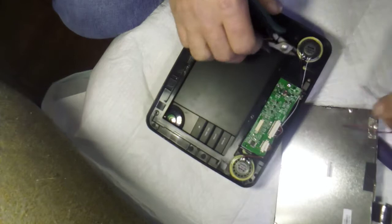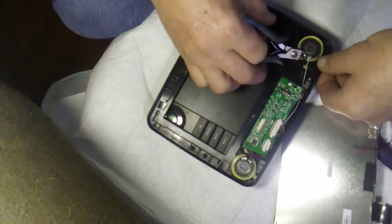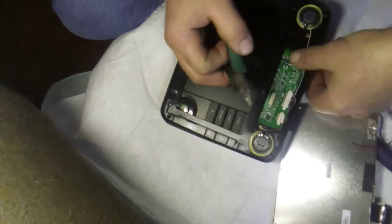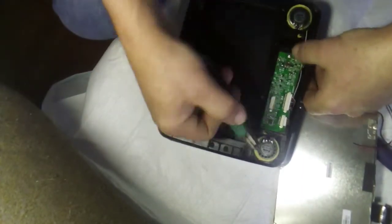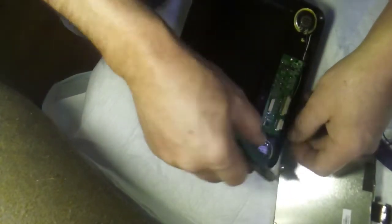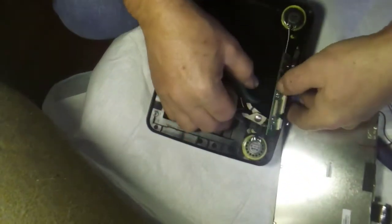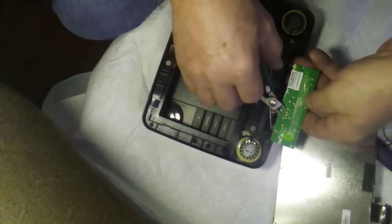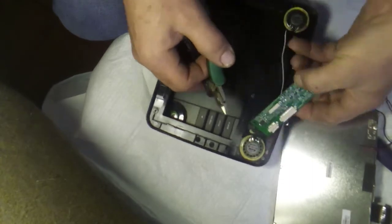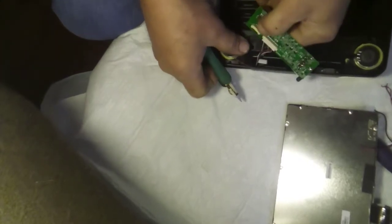We'll just trim this wire off, because wire is worth selling at the scrapyard, so don't forget, take your wire with you. Don't throw it in the trash. Stack it up, pile it up. And we'll get down to this board. There's nothing on the back side of it, that's just copper. But we have more wire right here.